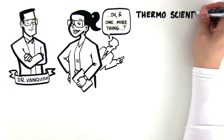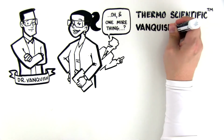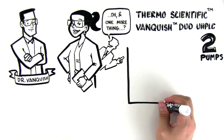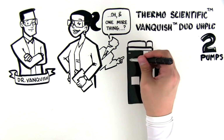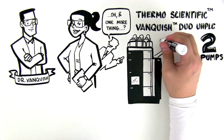Today's class is on the Thermo Scientific Vanquish Duo HPLC and UHPLC systems, which is an umbrella name for high-productivity Vanquish LC systems having 2 pumps. Why 2 pumps, you ask? Because 2 pumps can increase sample throughput, facilitating more comprehensive sample characterization and enabling a faster return on investment.